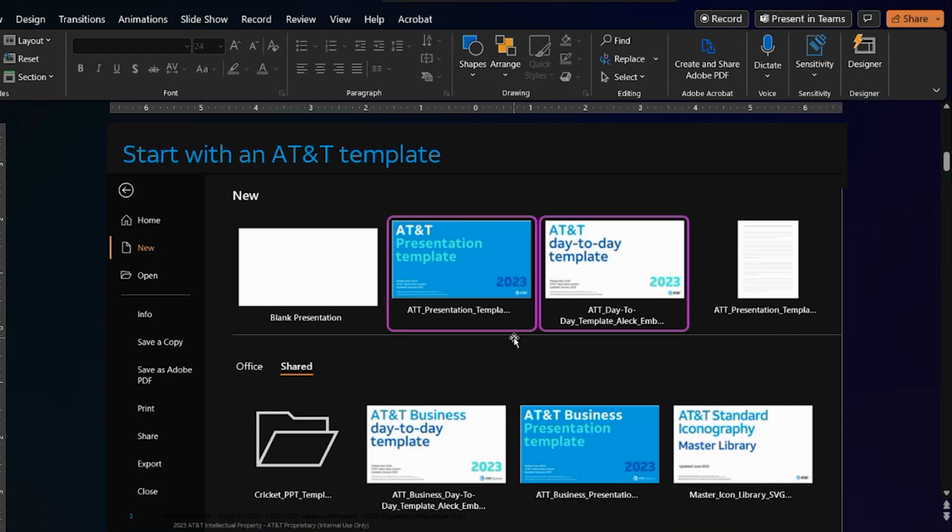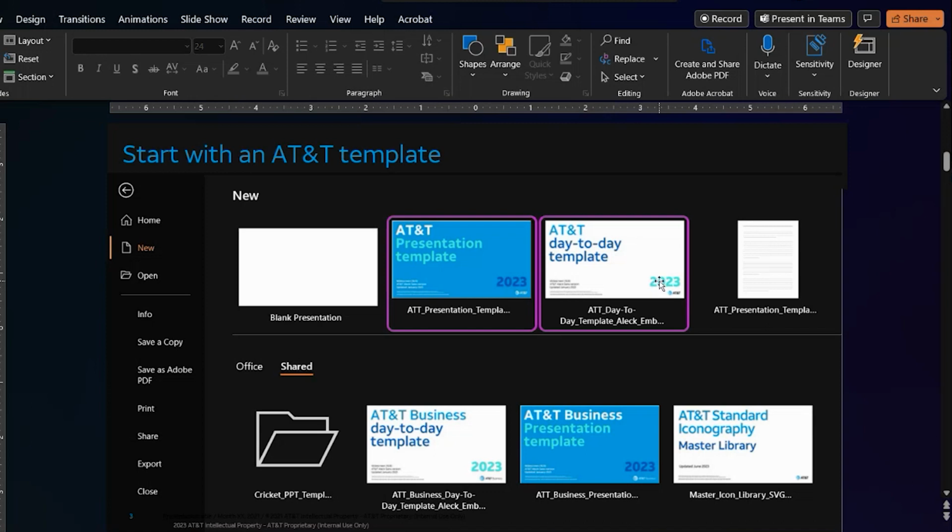The one with the blue background is maybe what you'd use for like a town hall, where you're going to have visuals up on a screen. The other one is for more like if you're going to plan to print it, right? Because it's going to have that white background, which is going to be a little bit easier to print. So if you're giving people printed copies, or you're just sharing the presentation via email or something like that, the white background is probably the more appropriate one for that. So again, the blue one would be like if you're presenting on a screen or a webcast or something like that. So just wanted to call your attention to that.